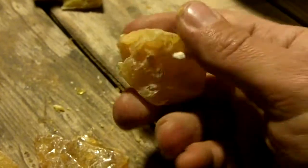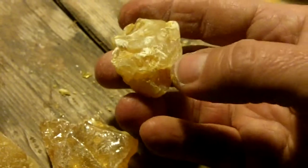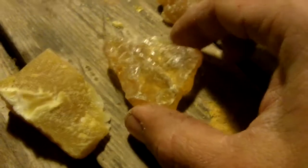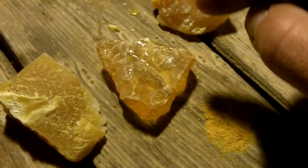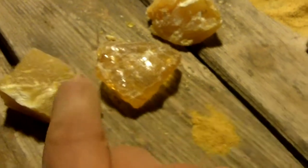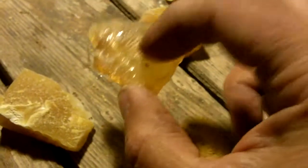Brewer's Pitch is kind of expensive, but if you Google it you'll find it — there are a couple of places where you can buy it, and it's really good. The only thing I don't like about it is it has a low melting point, which means if you leave it in a hot car it'll melt completely off your objects. Straight pine rosin has a little bit higher melting point, so it's a little more reliable in hot weather. If you add beeswax, it lowers the melting point, so if you want something that will stay hard during hot weather you may want to use just straight rosin, even though it's really brittle.